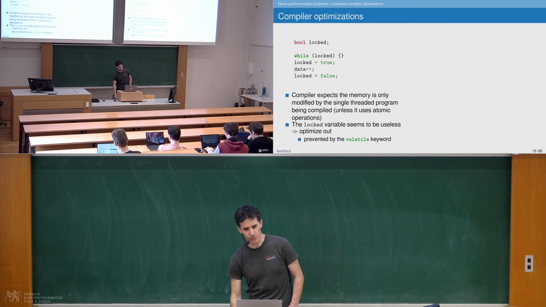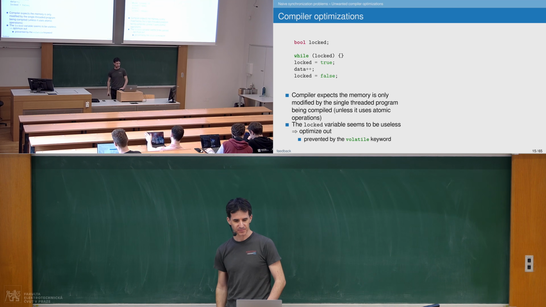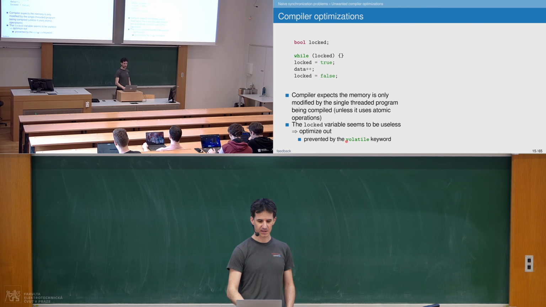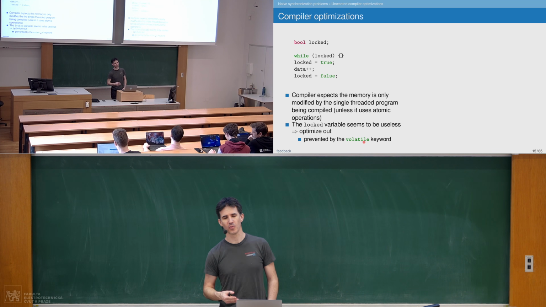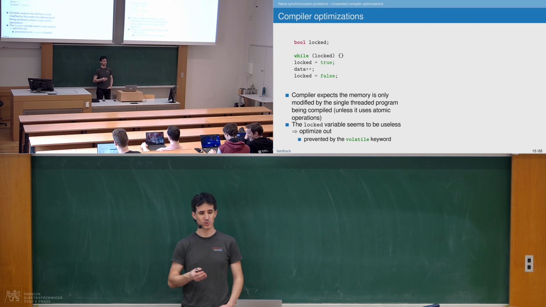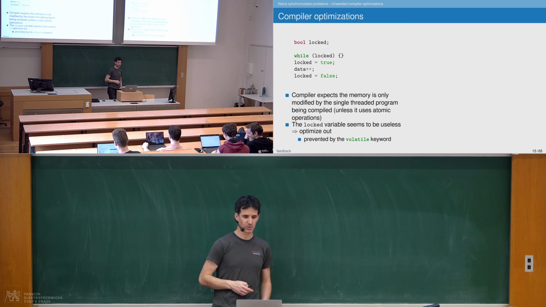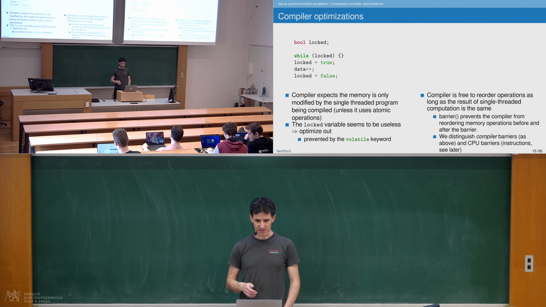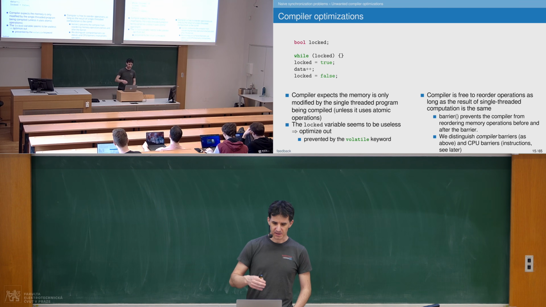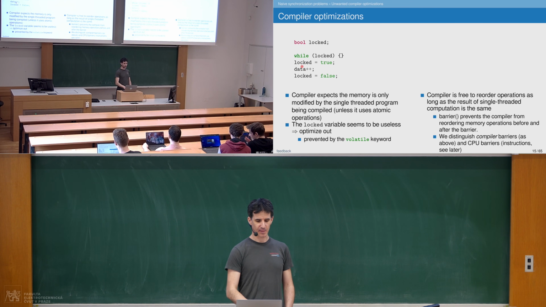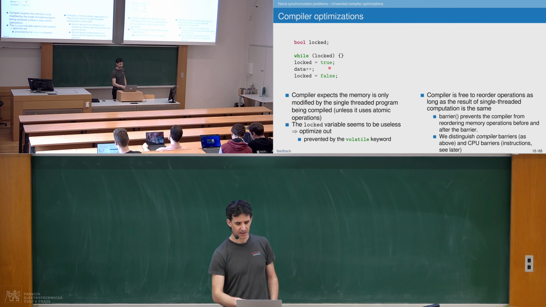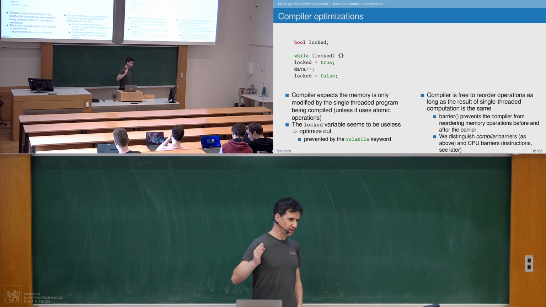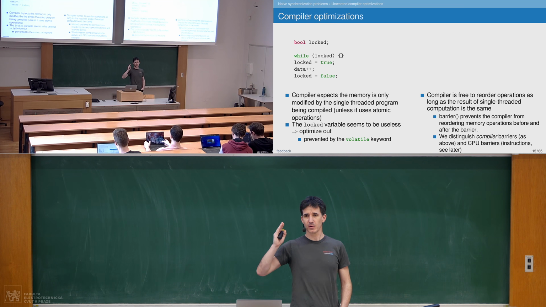If you have a situation like this, I have already talked about the volatile keyword. If you know your compiler is optimizing something that you don't want to optimize, you can use the volatile keyword. And similarly, to prevent this reordering, not only by removing this line, we can also have compiler barriers. Talking about barriers, we will talk about two kinds of barriers.